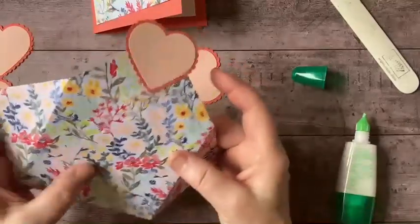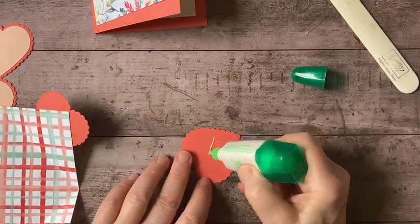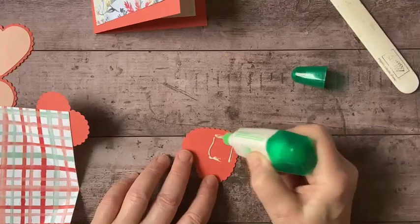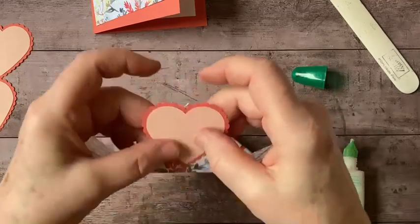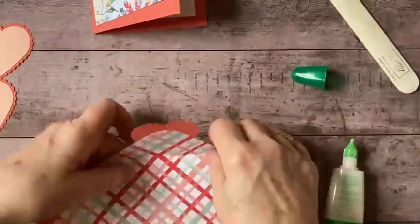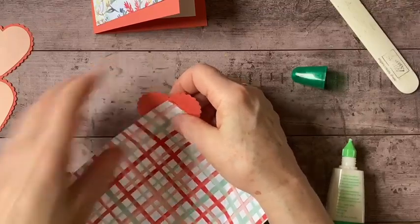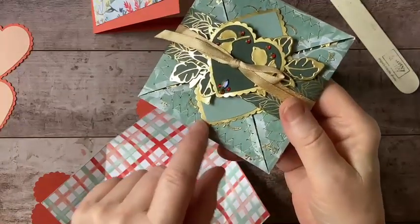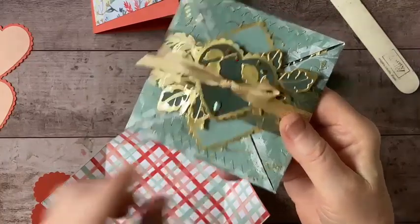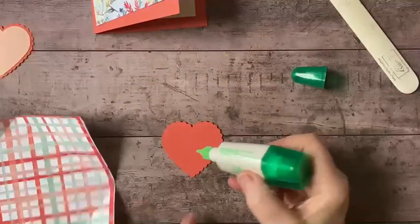The idea here is to keep the envelope on the thinner side, but to really make sure that your hearts are nice and sturdy for the closure. So I think the doubled cardstock is plenty strong enough to accept all of the opening and closing that it's going to get. Now on the first one that I made, I used the gold foil paper, which is also a great paper to use for the closure because that's very strong, very thick. Just going to keep going around.